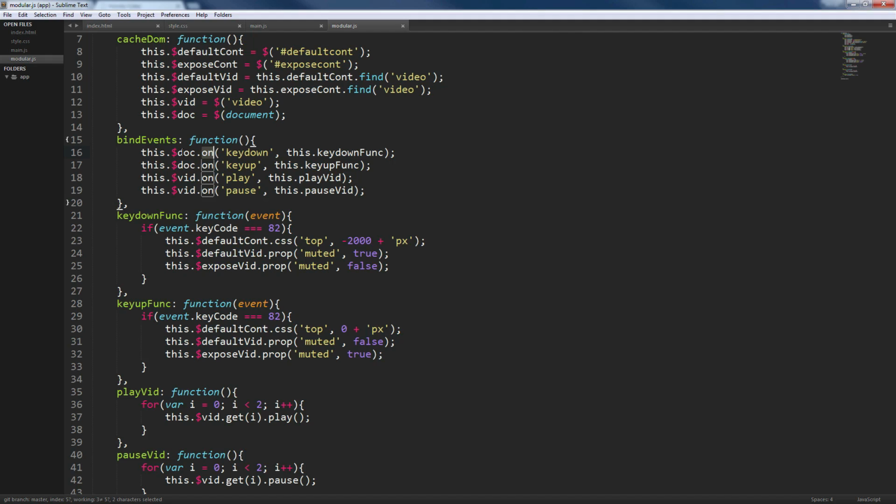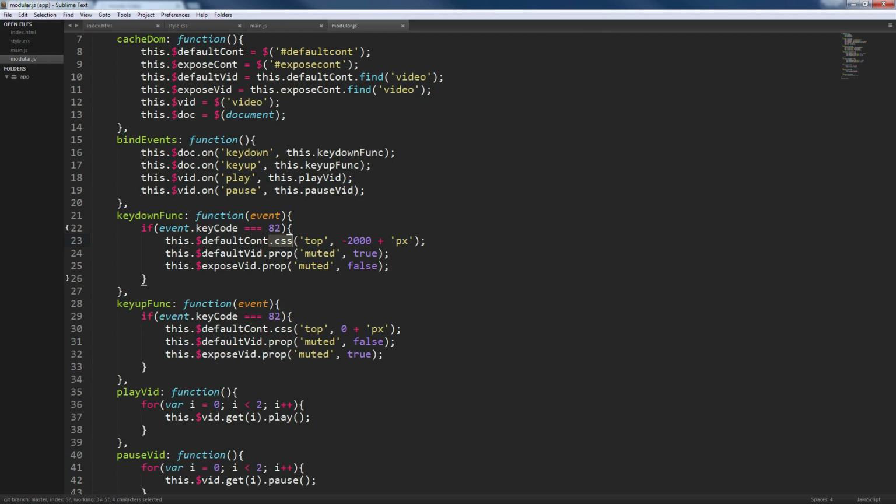So it's document.on. The on was listening to the document, so the context, or the value of this within the keydown function, now equals the document. So when we call inside the keydown function this.defaultContainer, what we're actually calling is document.defaultContainer.css.